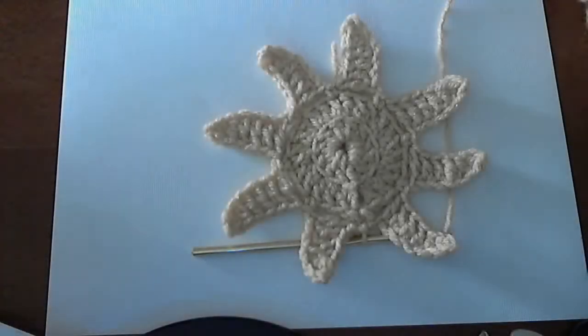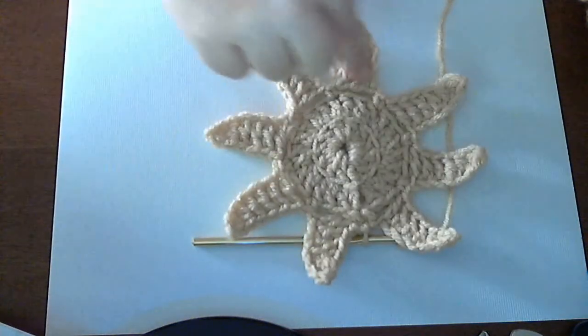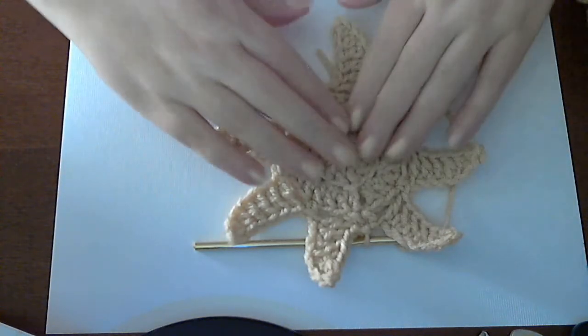So this is what we end up with after we've done that same pattern the whole way around. We end up with 8 points, 5, 6, 7, 8, around that we're going to work on in the 4th round. So this is the end of round 3 of the 3rd clue.